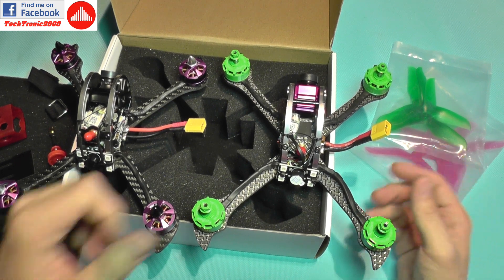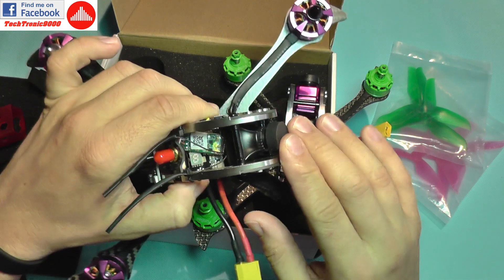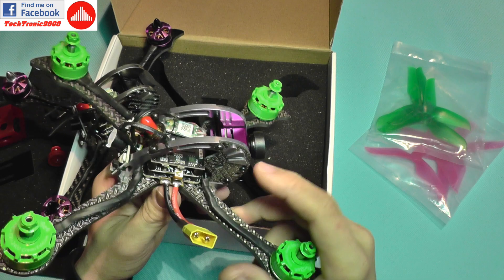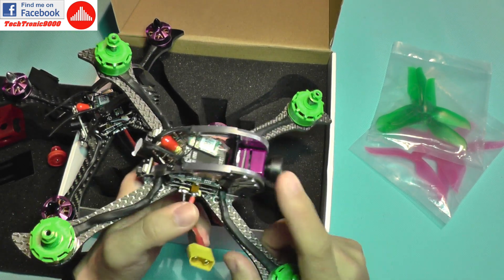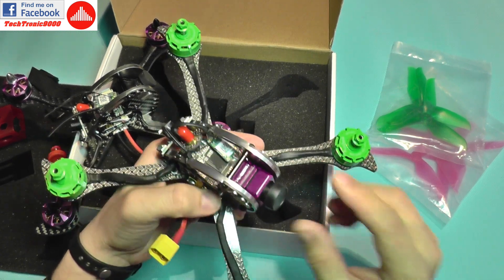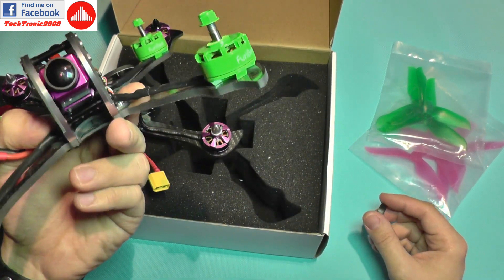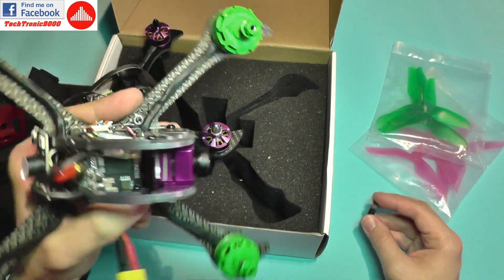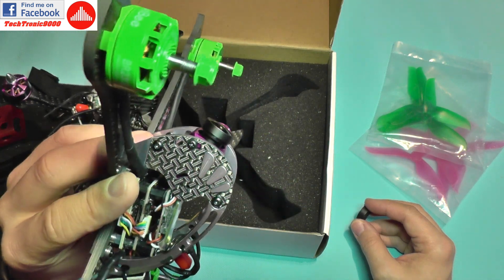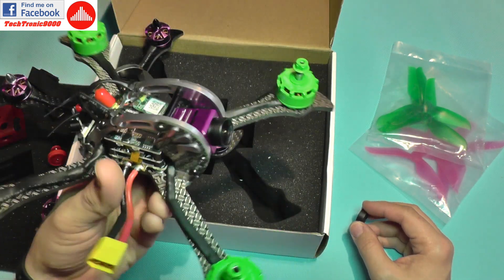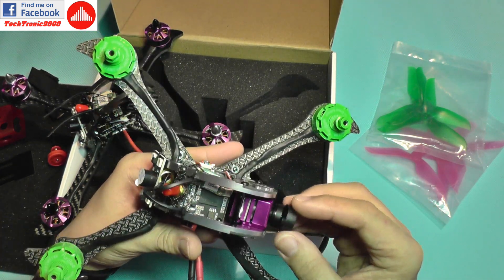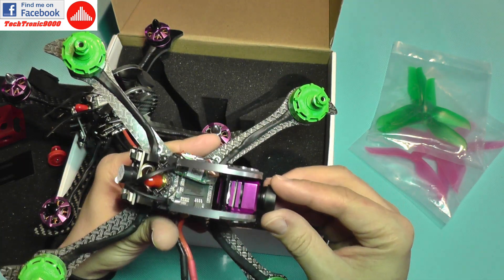This one has a regular camera. This one has actually a Furybee camera that is a reiteration of a camera similar to the Runcam Split but it's the Furybee brand. I don't know if it's made by Runcam or not. The board doesn't show any details, but it's doing the same thing. It's a camera that has a DVR and can record footage which is very nice.